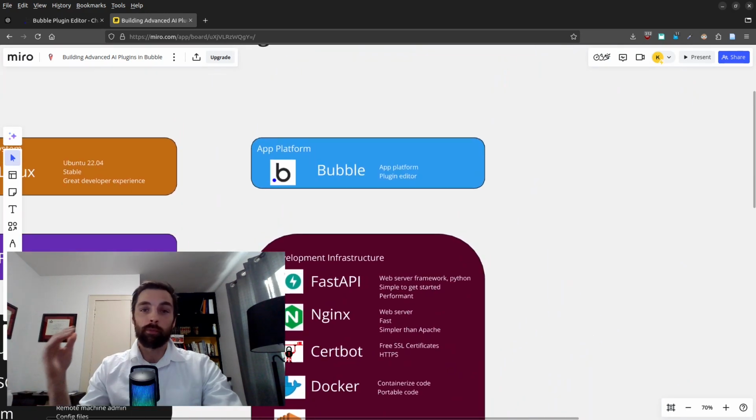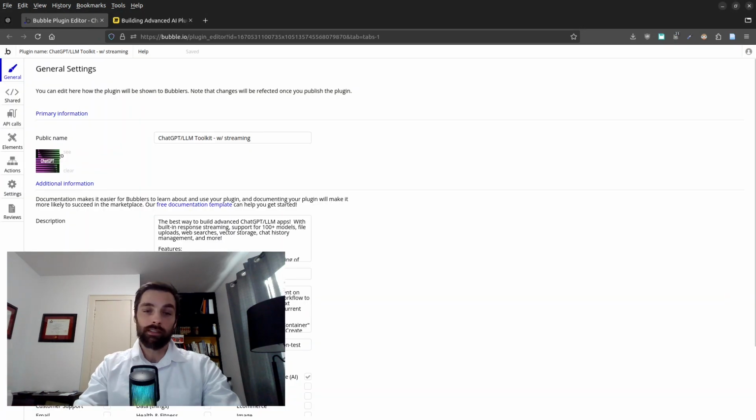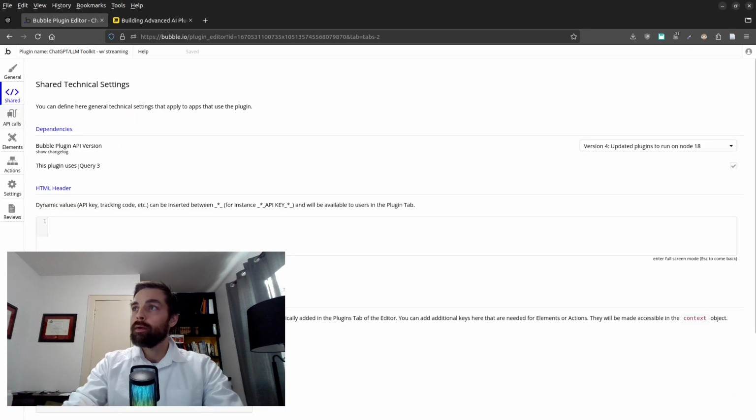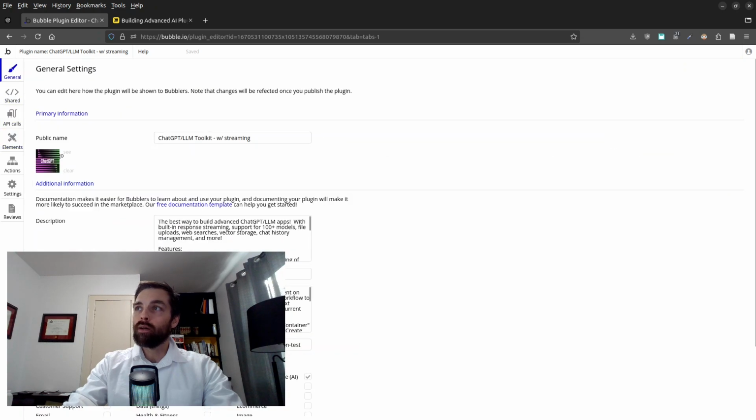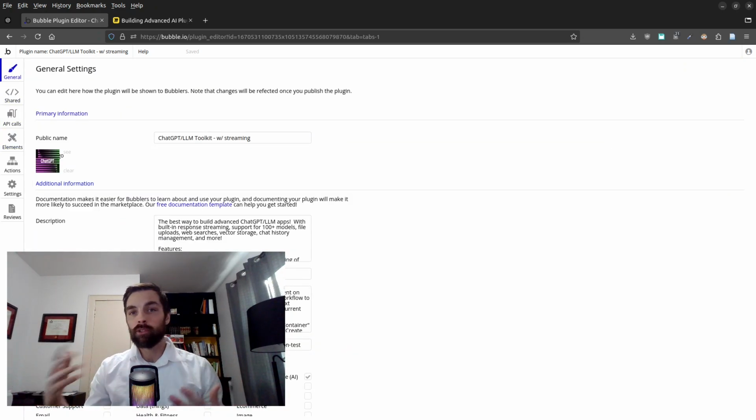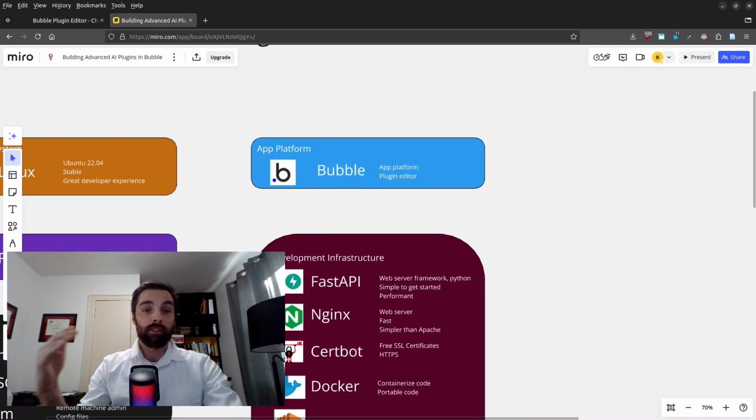So of course, we're building Bubble plugins. We could have started with this, I suppose, but there's going to be a couple of pieces that we have to be very familiar with. Number one, of course, will be the plugin editor. So we'll go through this in detail soon. But understanding how a plugin is put together, where to put your code, where to change things, and so on and so forth, we'll become very comfortable with that.